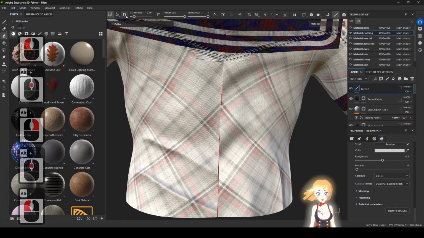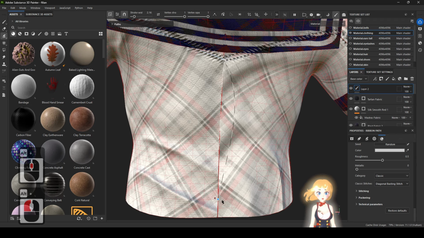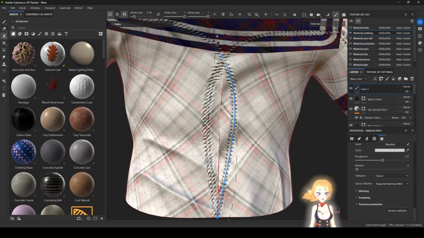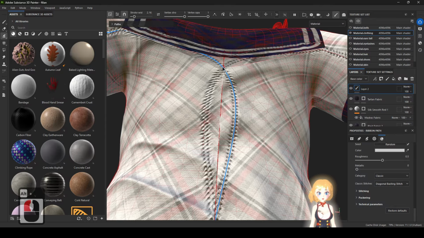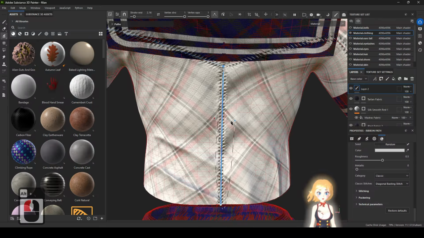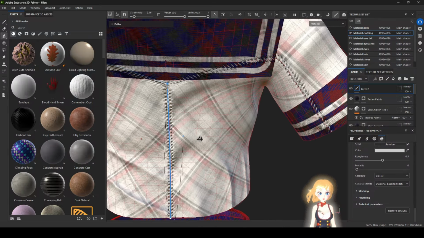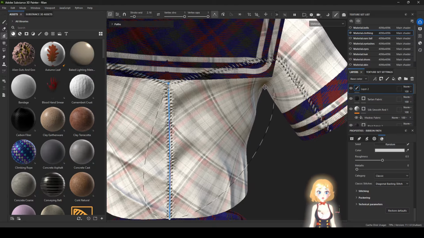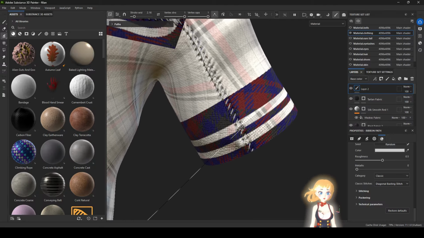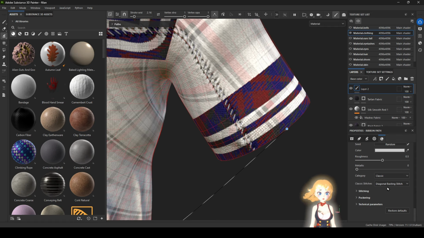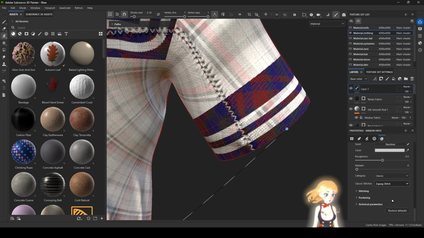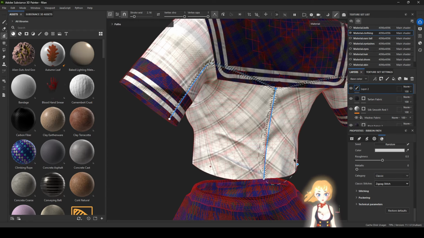Let's see, I could even click on this again. And I can click down here, for example. And just double click. Let's see, where's one here? Just double click it. Makes it straight. See that? Let's see, I'm going to turn this off just so you can see it. I want a different one. There's a bunch of different ones. Do you choose one you like? I'm just gonna do that one.